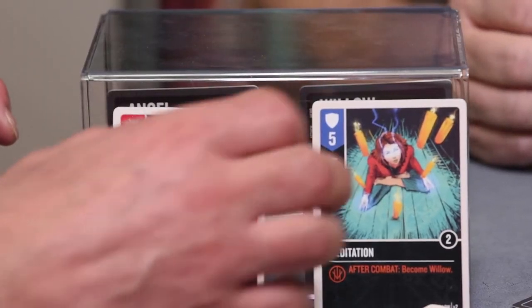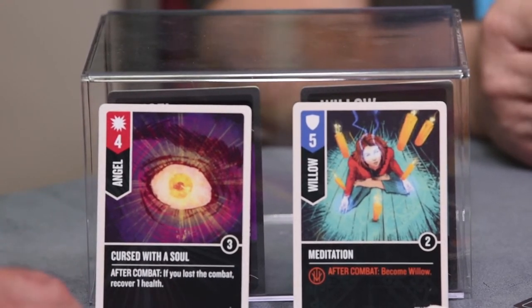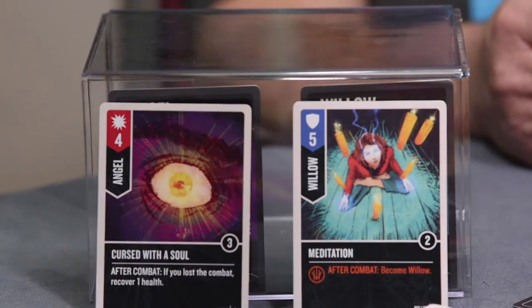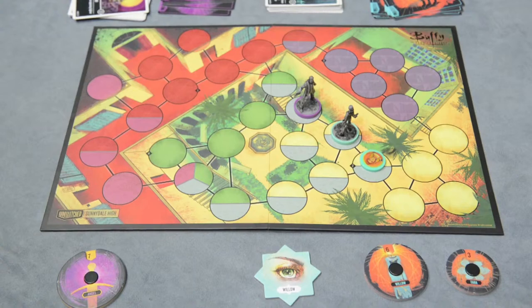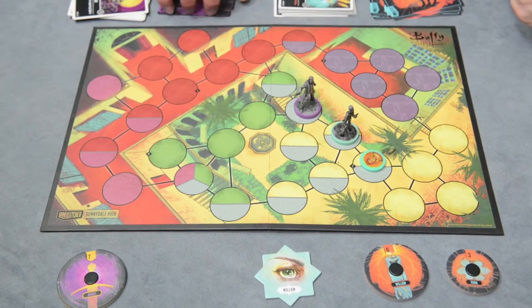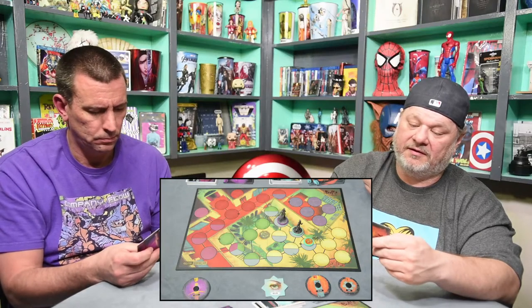And I will attack with Angel. Well, obviously, Angel to Willow. Yeah, 5 defense, you're dead. Ah, psych! No, I'm just kidding. It says your defense is now negative 5, so you lose. Yeah, I do lose the combat, but it says if I attack and lose the combat, recover 1 health. And I attacked and I lost, so I get to draw a card. But I stay Goodwill. No, your after combat has become Willow. Oh, but you're already Willow, so I guess it doesn't matter. That was a move and attack. Yeah. Let's see.